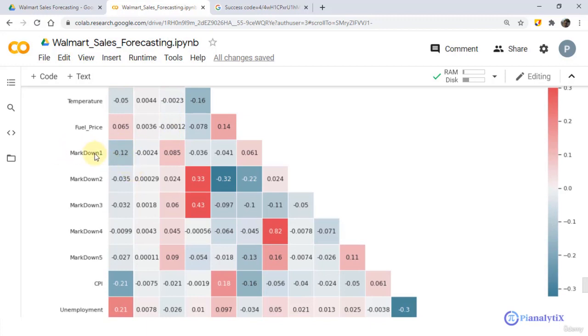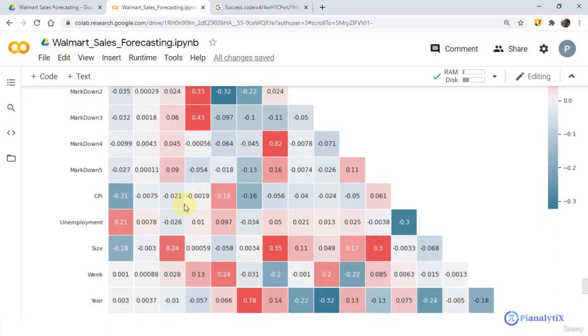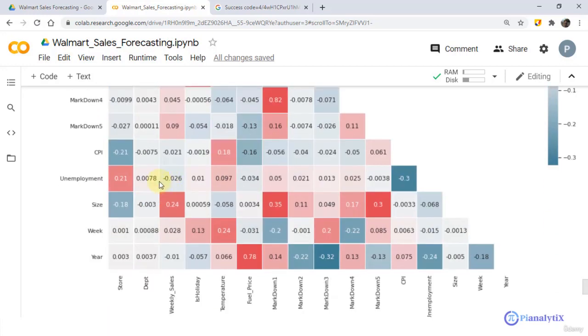And then we don't have much correlation with markdown 1, markdown 2 and 3, 4, 5. We also have good correlation with unemployment negatively, and also with the year in a negative way.